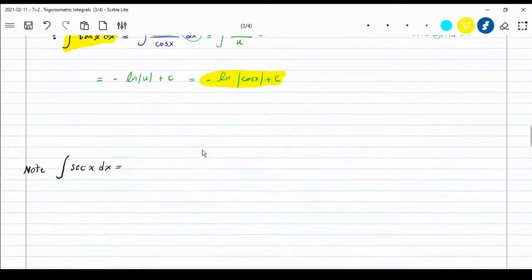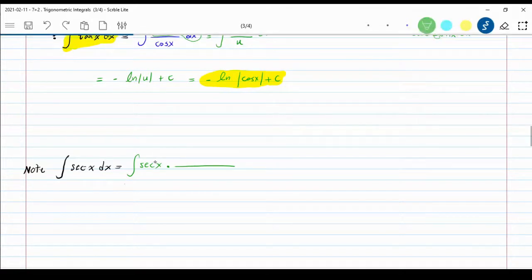Similarly, what if you deal with secant? It turns out secant is quite tricky, so let me show you the idea. If you have the integral of secant, the trick is to multiply by something. And if you ask me how they come up with this, I think it would be through trial and error. So you try to create something that you already know the derivative or the antiderivative of. For example, if it was secant squared, we would know the integral would be tangent. If it was secant tangent, we knew the integral would be secant. So the combination of those is what we're going to multiply.